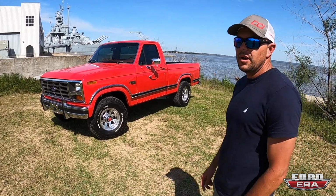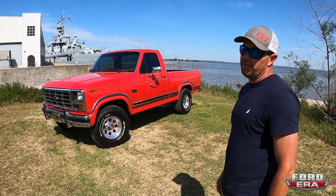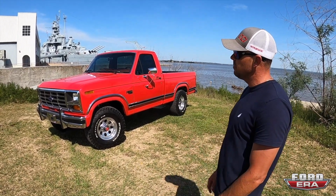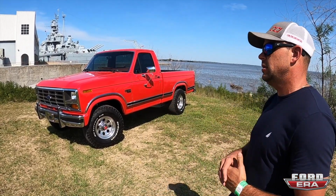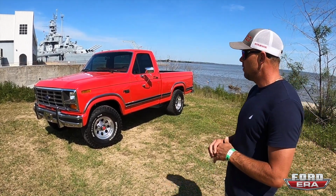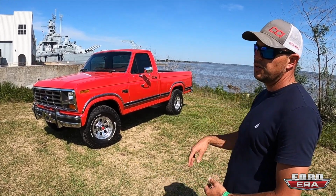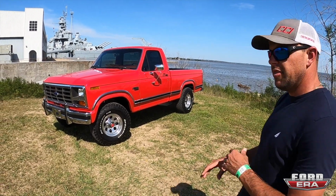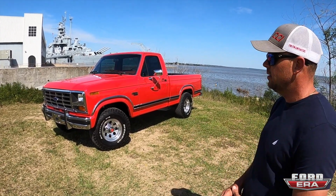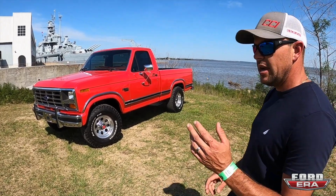Jason and those guys, they put out a great product. He didn't currently have anything for the Bullnose model trucks when we built this truck, but through several emails and dimensions and measuring, they were able to give me some confidence that their products would work with this truck. We had to modify a few things for the fuel tank and stuff, but everything else worked out great. So this truck's full of fat fender parts. They were great to work with.